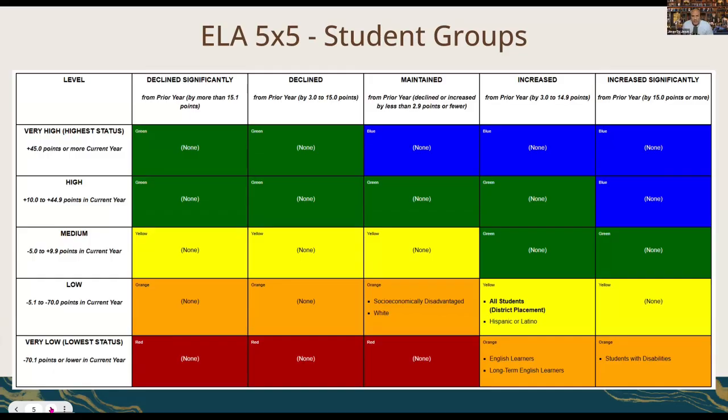Okay, so if you're going from orange to yellow to green, is that an indication of progress? It was just hard to read this 5x5 here, not knowing what you're... It is. When you're moving up from orange to blue, that's a move up. And also, if you're all the way to the left, where it says declined significantly at the top, you want to move toward the right. Which for our English language arts, we moved towards the right with every group. Okay, well, thank you for clarifying that.